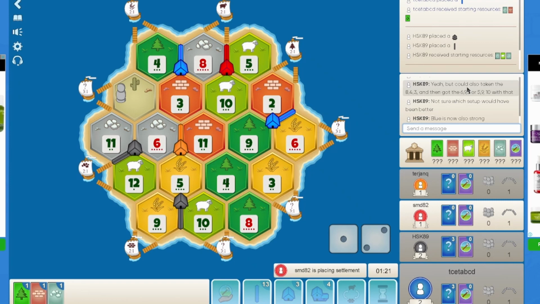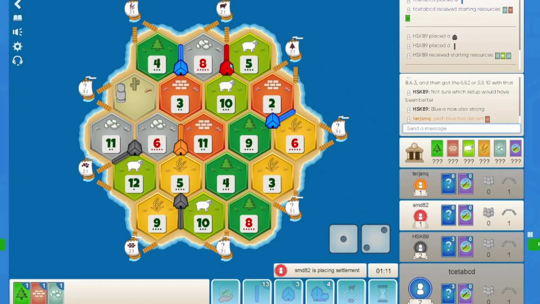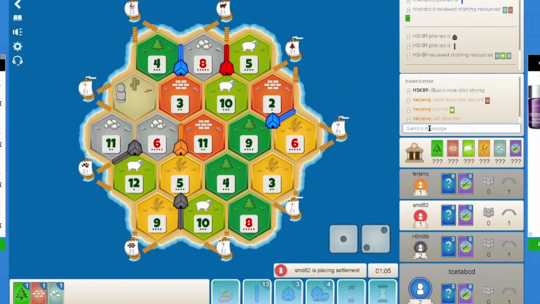Let's see what red does. So, I mean, orange did predict that red would be locked out of any good wheat spots. Red can still go for something like 8-4-10 and try and get to the sheep port. That is surely an option. Or maybe directly go for 6-3.